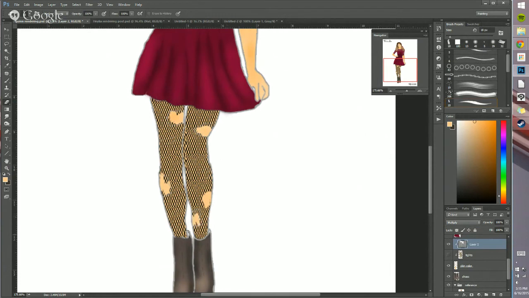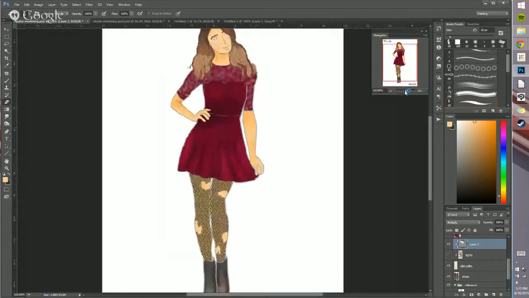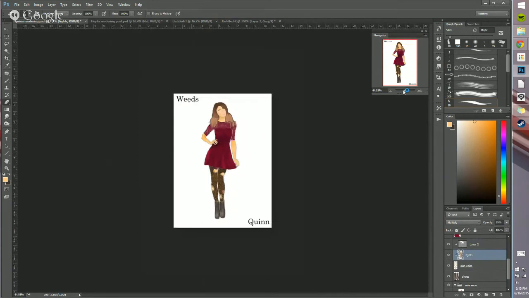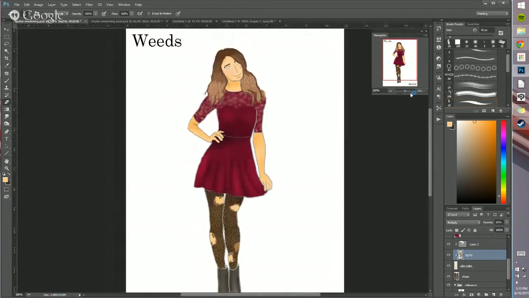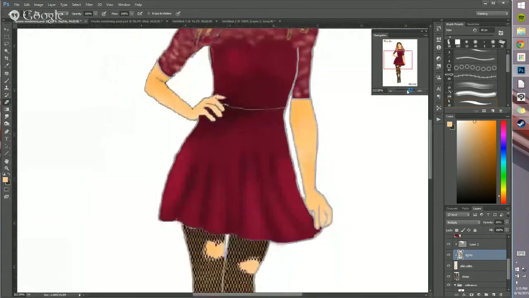And if I want to add the tights underneath, you can do that. Cool. There we go. I did not think to go to the internet for a fishnet pattern at all.